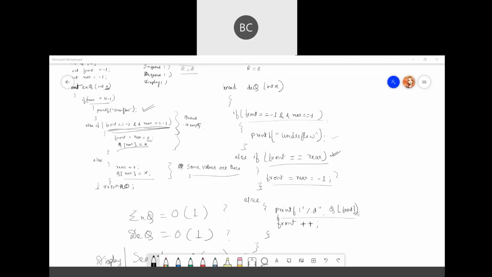Front equal to -1 means it's empty, and it's an underflow condition. Here, instead of rear equal to -1, because if front equal to -1 we don't care about the rear actually, we are just checking whether front is greater than rear or not.